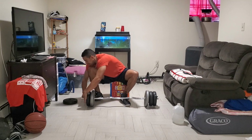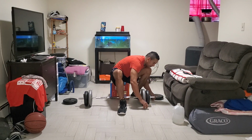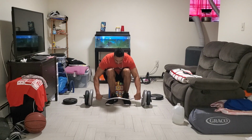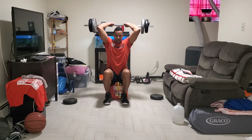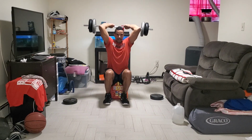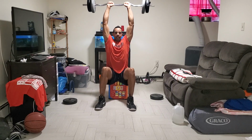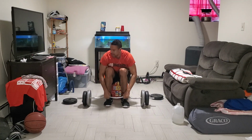See if we could get into it as fast as possible. Gotta be careful with these weights. They're cement weights, that's why I don't wanna throw them around. All right, 12 reps. I said I'm gonna go with a closer grip, same thing. Here we go, one, two, three, four, five, six, seven, eight, nine, 10, 11, hold it, we ain't in no rush. Last one, 12, all right.